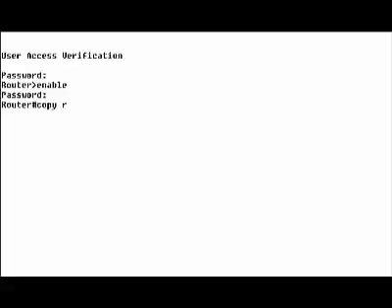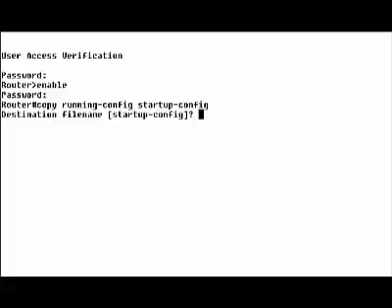To do this, I use the copy command to copy the contents of the running config file to the startup config file. The syntax for this command is copy running-config startup-config. We now need to supply a file name for the configuration file. Notice that the prompt includes startup-config in brackets. This is the default file name, and to accept it, we simply press enter. The router builds the configuration file, and our changes are saved in NVRAM. When the router boots again, it will use the new startup configuration file.